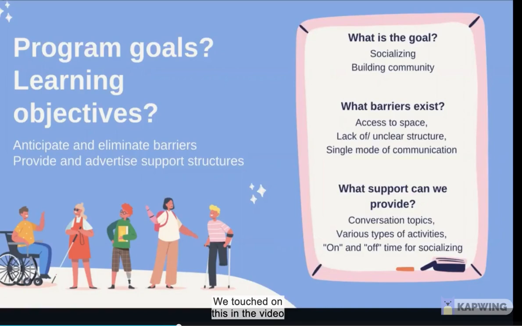We touched on this in the video about accessible language, but at a minimum, you should provide tools for participants to socialize in various communication styles, whether by talking out loud, signing, writing, drawing, or any other creative styles that you can think of. Also understand that some members of your affinity community will just not feel comfortable in a social setting. So try to offer alternatives for them to engage in other ways as well whenever possible.